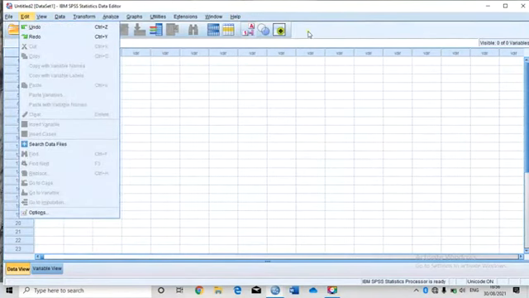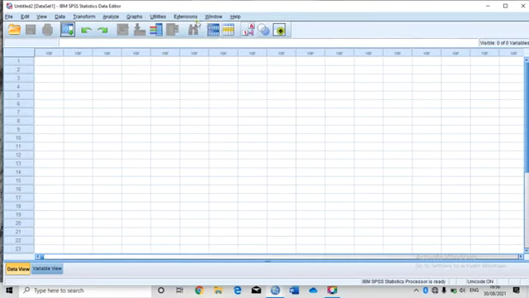Then moving downwards is called the data editor toolbar. The data editor toolbar is a shortcut to some of the frequently used functions that are present in the menu bar.